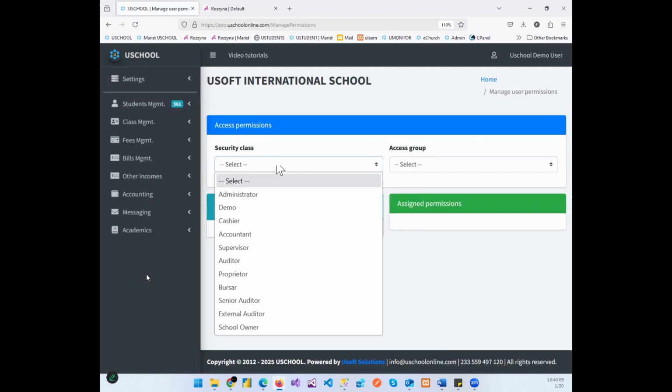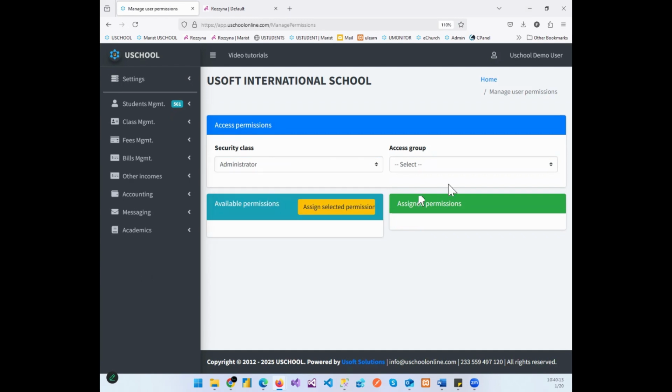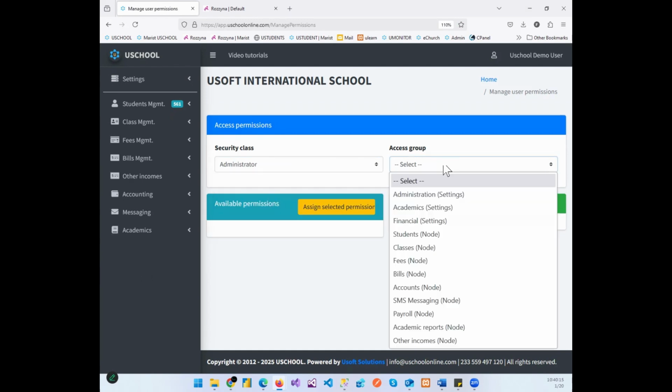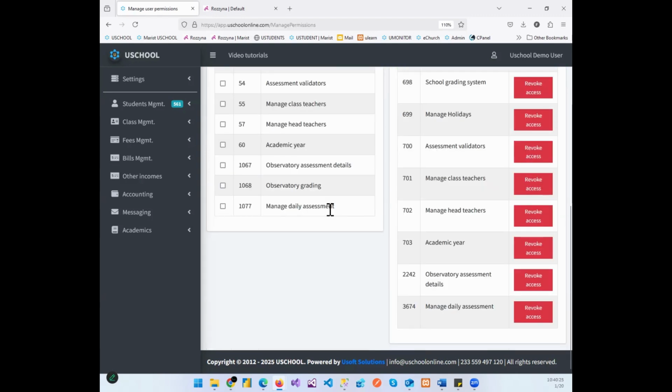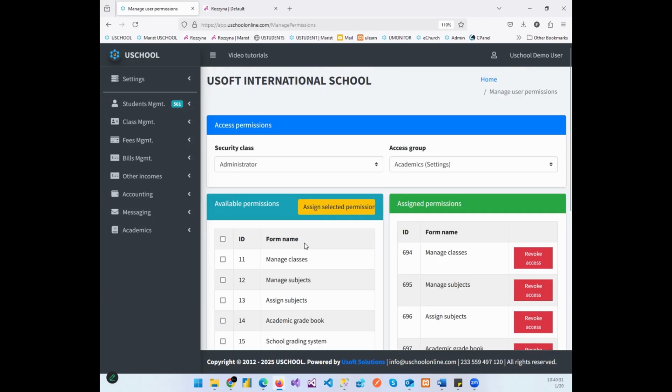We want to give our school administrator the permission to set up the daily assessment, and that is under academic settings. Under academic settings, we have a new permission here, manage daily assessments. So I select it, then I assign the selected permission.